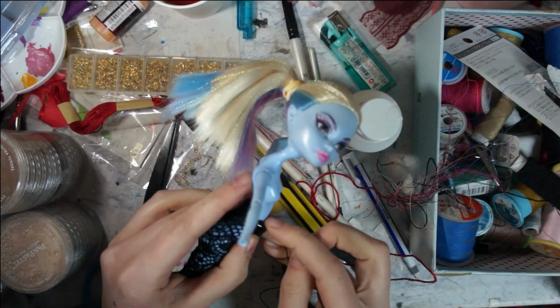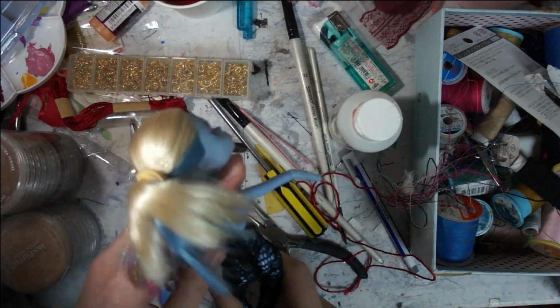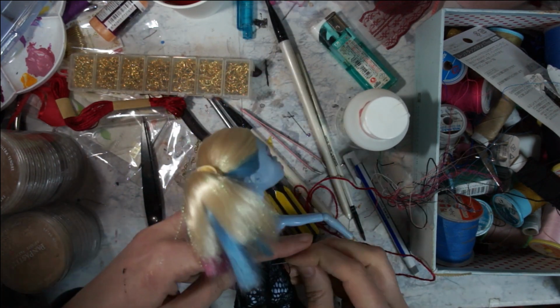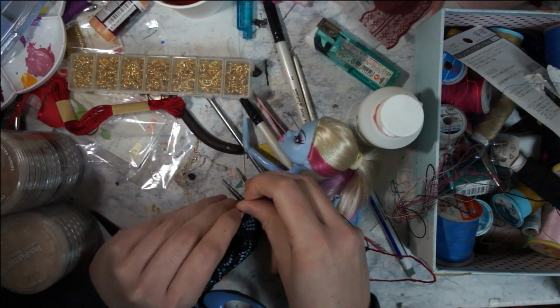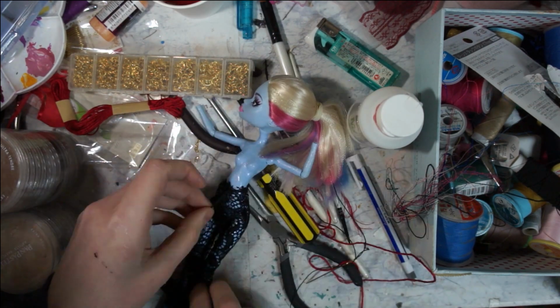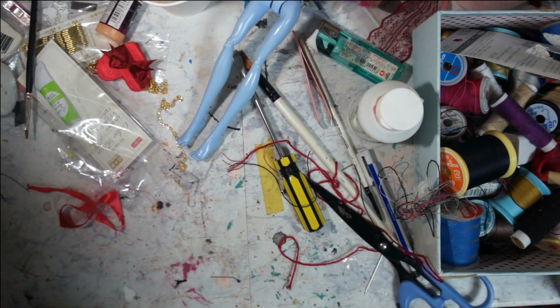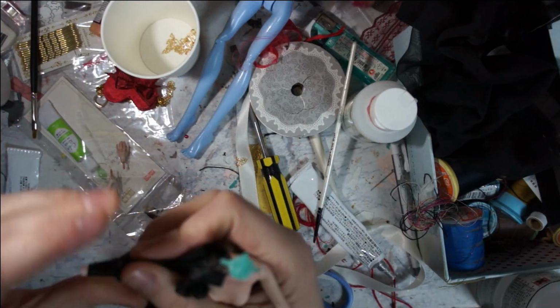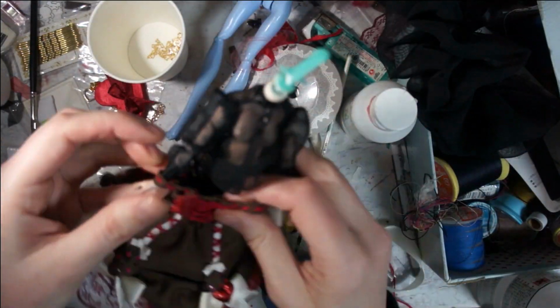I ordered some tights from AliExpress, but they didn't make it in time, so I just used some lace. This isn't stretch lace actually, but it does go on and off, given some encouragement. I'm just adding some elastic here to the waist. The shoes are just some that I had in my stash that I added some brown wash to pick up on the details. These little frills on her shoes I did with just a piece of ribbon and some more rhinestone. And then I put her together.